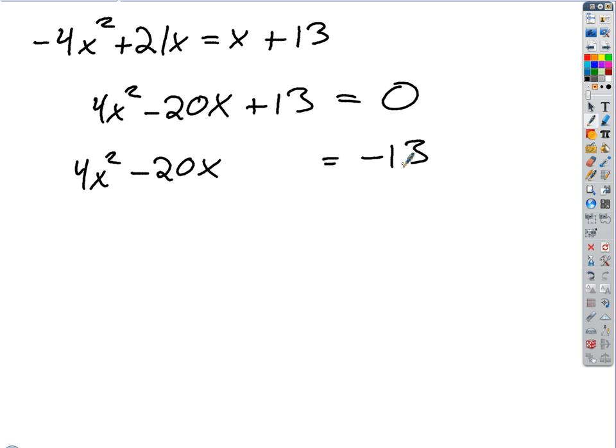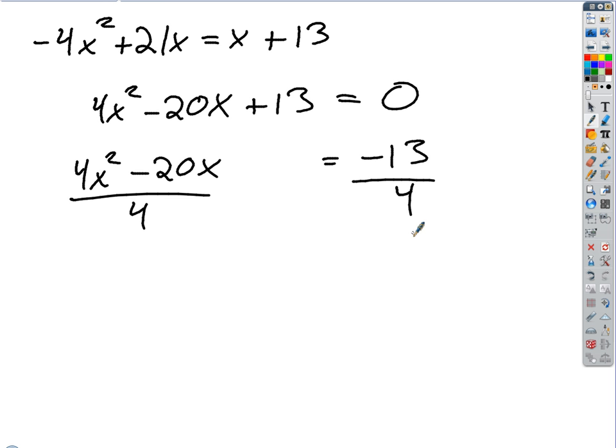And now, we don't want that a in there. We want it to look like x squared plus bx on the left side. So what would I have to do? I've got to divide by 4, right? I'm going to divide both sides by 4, which is the same thing as factoring out a 4 and dividing by 4. But that doesn't go to negative 15. That's okay. It's just a fraction then. We love fractions.